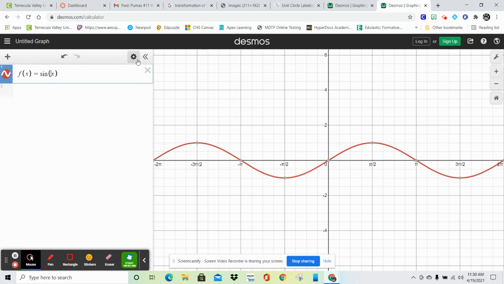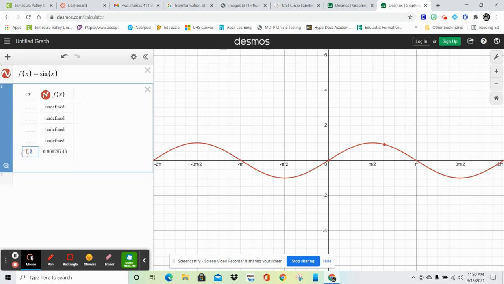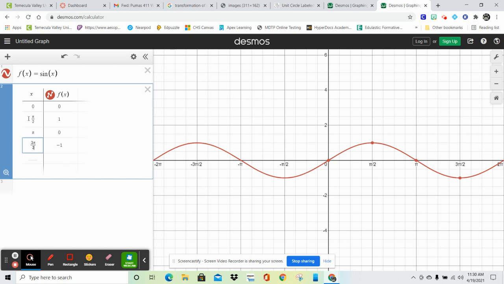Okay. So again, our x-axis is in radians, and we cut the period into fourths to know which points we want. So my table of values, what am I going to type in here for my x values? So 0, and then I'm just cutting my period into fourths. So if the period's 2 pi, then I want pi halves, pi, 3 pi halves, and I want 2 pi. And so you can see now those points match up with my max, my min, and my x-intercepts.